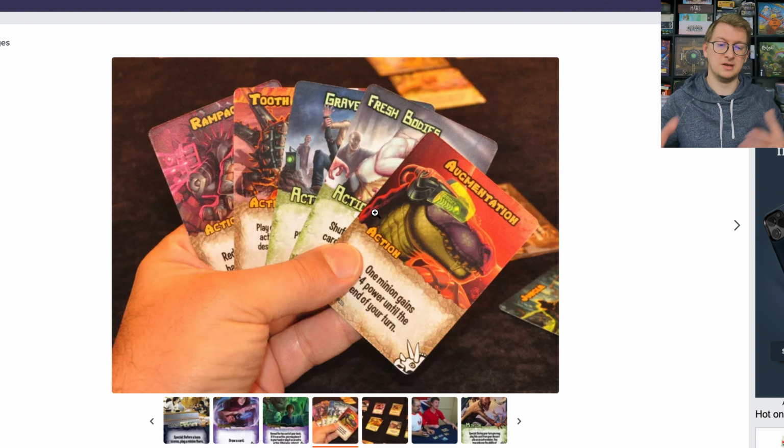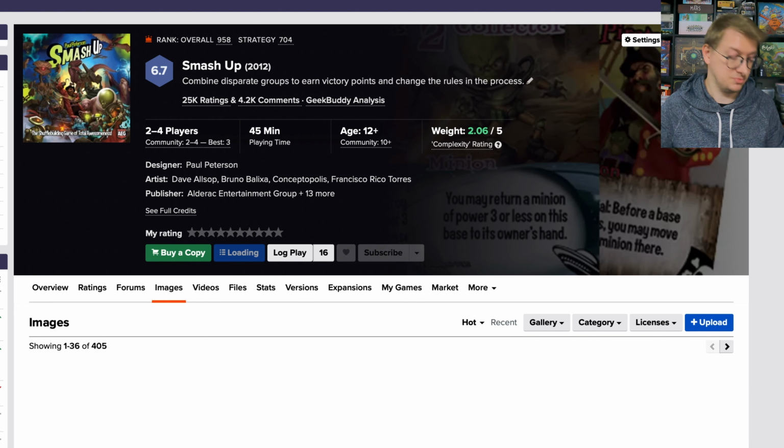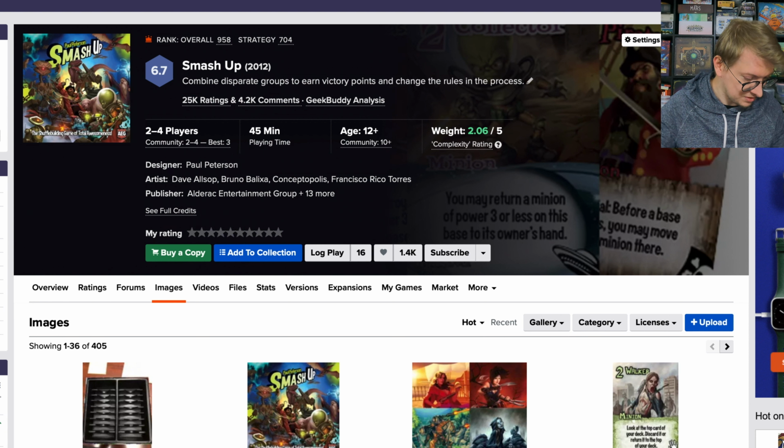But basically, in Smash Up, you, for example, here, you smash up with zombie dinosaurs. So you have one deck that's zombie, one deck that's dinosaurs. You put them together, and then you play. You try to destroy bases in the middle of the table together with other people and so on. Everybody will have a faction with two factions, and just put them together. So really cool game. But to buy everything again, I just didn't want to. So that's Smash Up.